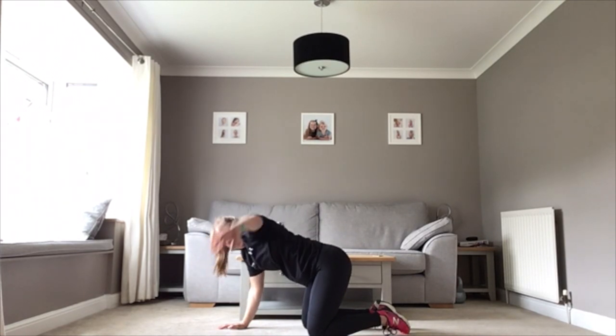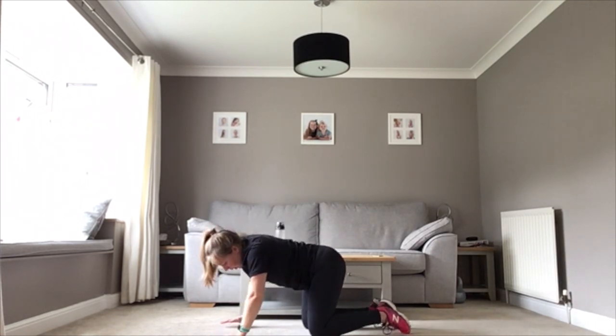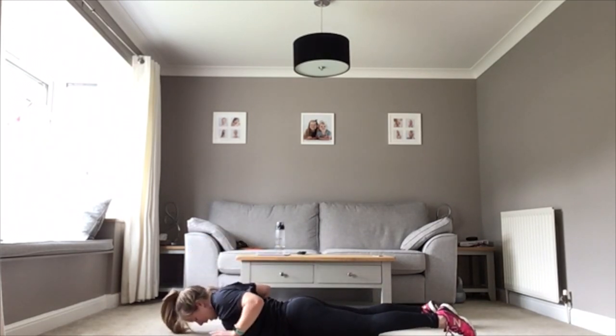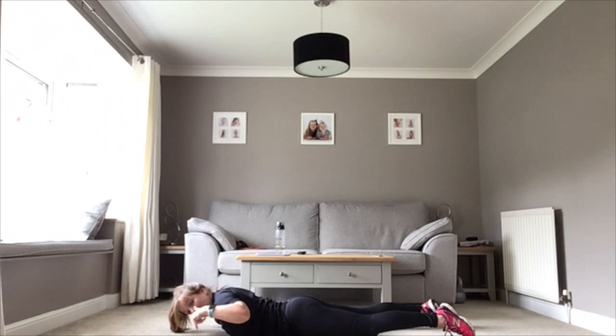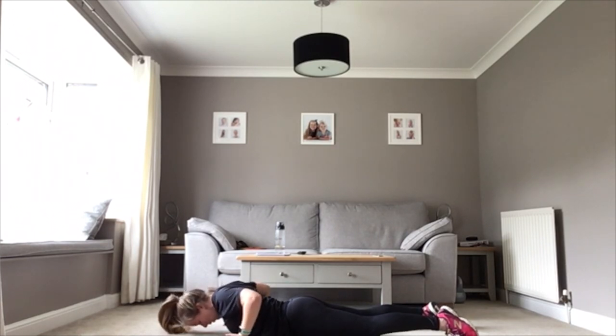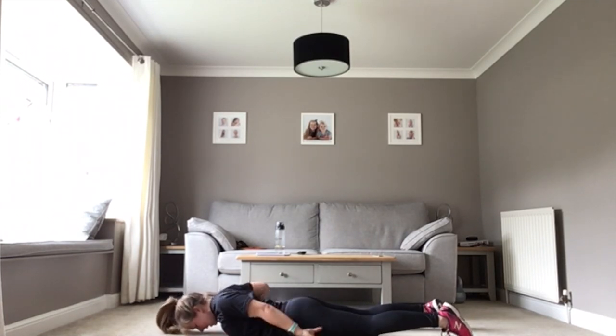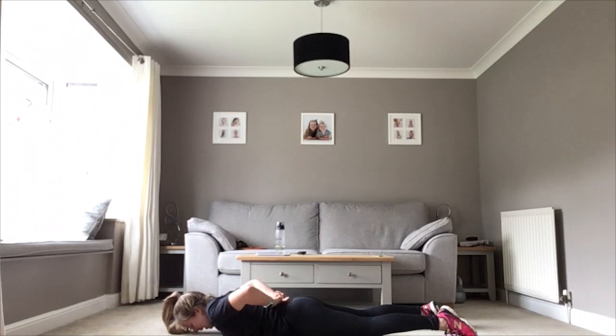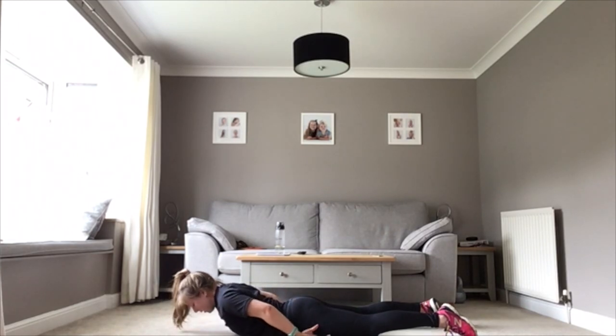Okay, from here, coming into some back extension work. So coming down onto your tummy. From here, keep that neck nice and long by looking at the floor, and bring your hands down by your side. From here, we're going to try and lift the chest and then relax back down. So we're working into the small of the back.